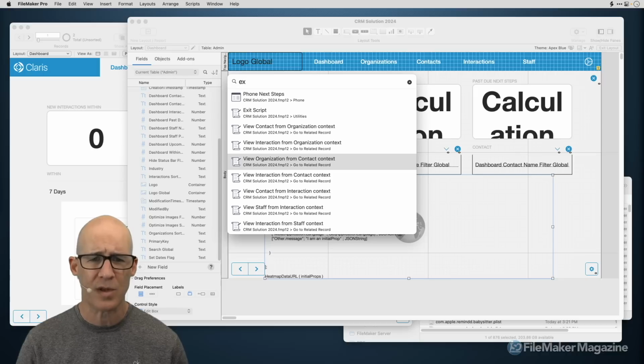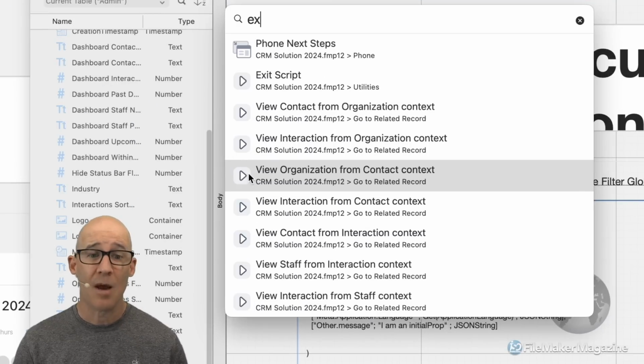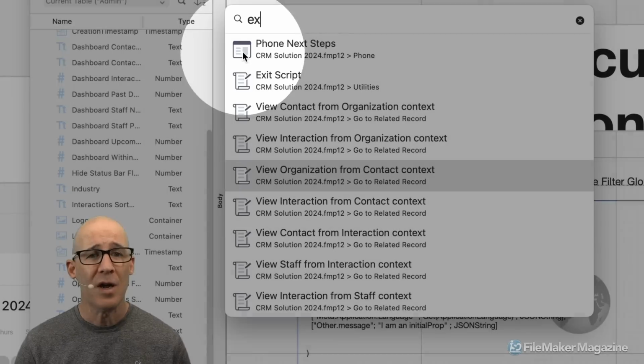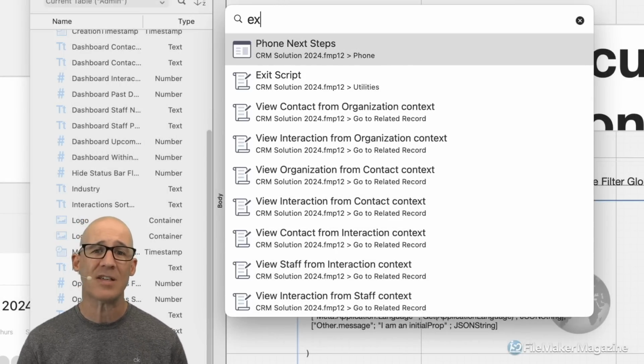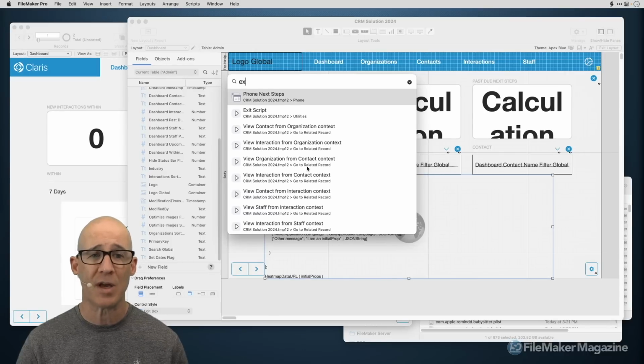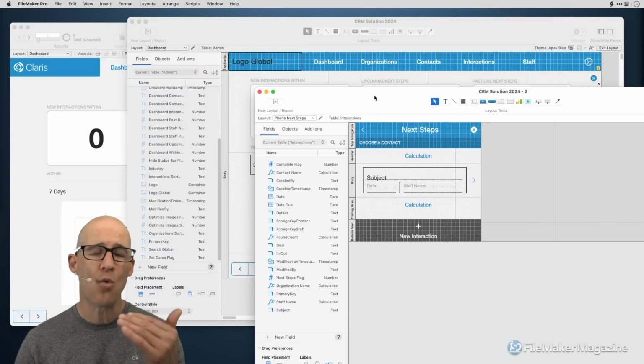Let's see if I do the option key with this. Aha, look at that. What a good guess. Option key means run. What does it mean with the layout? A new window. That's pretty cool. You notice that when I have the option key, that's one thing I didn't even know because I haven't tested it a whole lot. So what's going to happen is I hold down the option key, I hit return on that, and it's going to open a new window with that particular item.